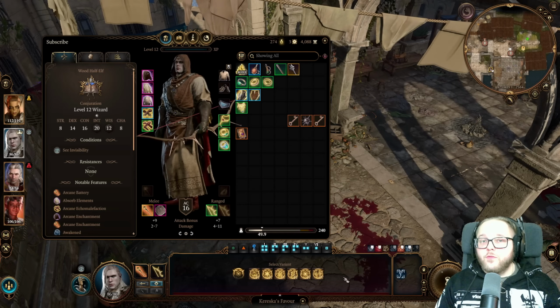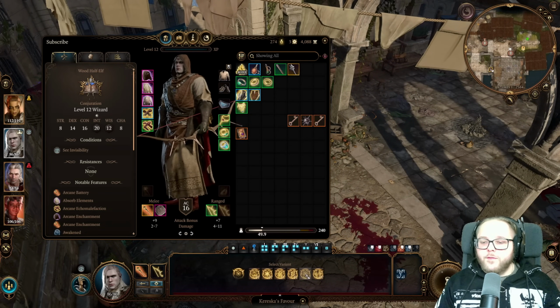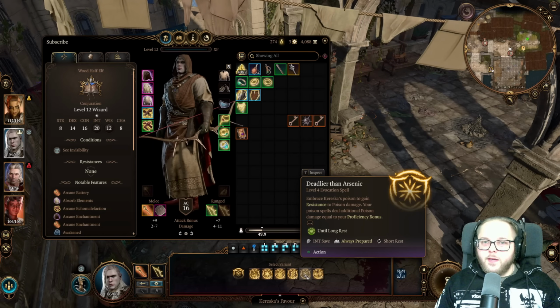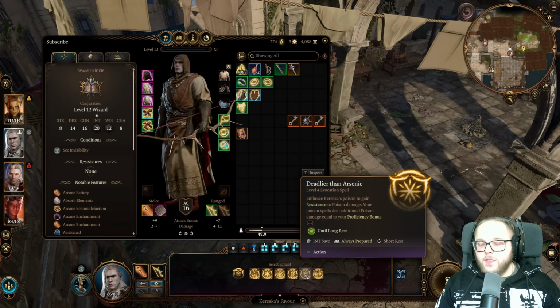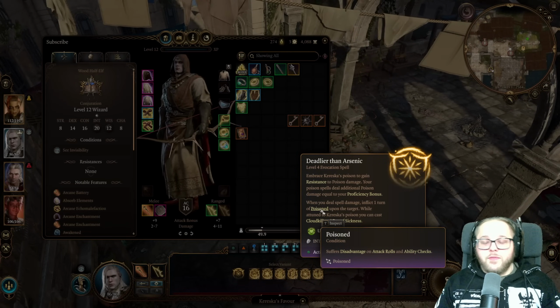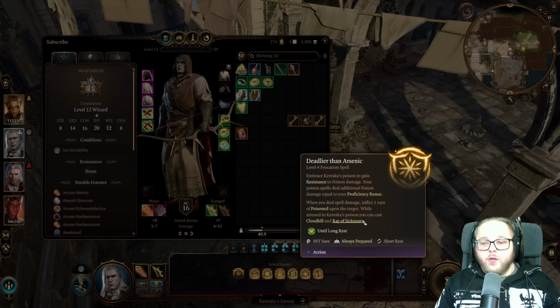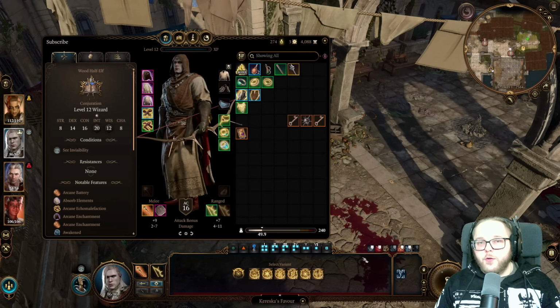But here's where it gets really strong. There's going to be 2 recommendations here. We'll start with the first one, Deadlier Than Arsenic. Whenever you do spell damage, you can poison the target, which is really strong because enemies that are poisoned have disadvantage on attack rolls and ability checks. Allows you to cast Cloud Kill and Raise Sickness for free, so that one's pretty cool, right?